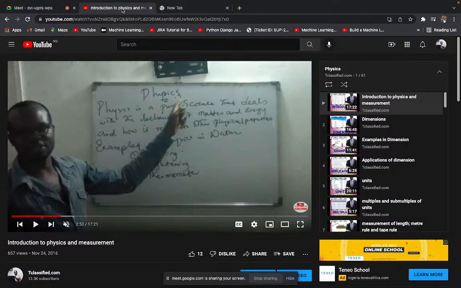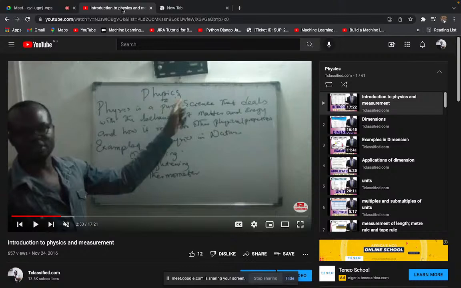The number three thing you're going to be learning today is that you're going to tell me what measurement is and why we measure. And you're going to tell me the three basic quantities that you need to measure and their units. And you're also going to tell me the measuring instruments that you need to measure those quantities. Okay? So take note of all these. Those are the learning outcomes, the things that you need to learn by the time we are done with this class. So let's start with number one.